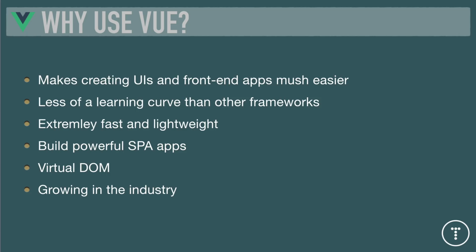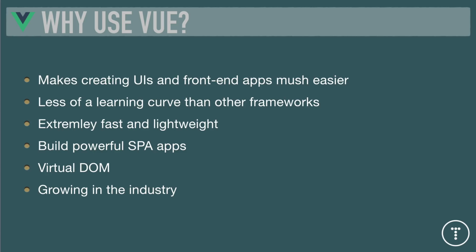Vue.js, in my opinion, has less of a learning curve than something like React or Angular. It seems to use the most common sense. I'm not saying it's the best. I don't say any framework is the best, but it seems to be the easiest to learn and I think has the shortest list of prerequisites. It's also extremely fast and lightweight.